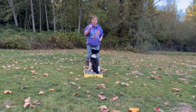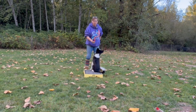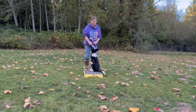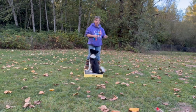I'm going to talk to you today about stays, and I'm going to use my daughter's dog. This is Jack, and Jack has been struggling with some stays, especially when the word was put on it. He's going into some avoidance when he's learning, and when we were using food on the ground, he started to actually avoid the cookie.